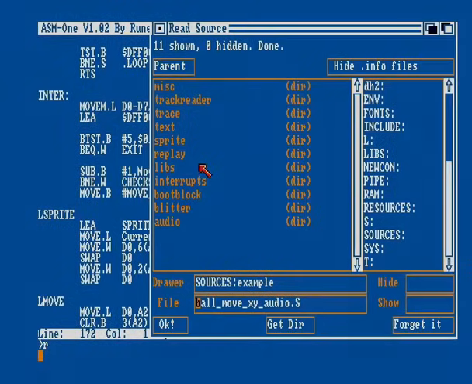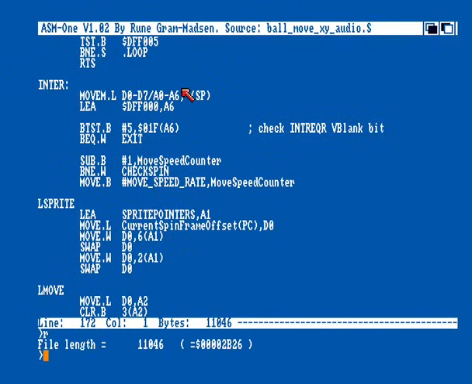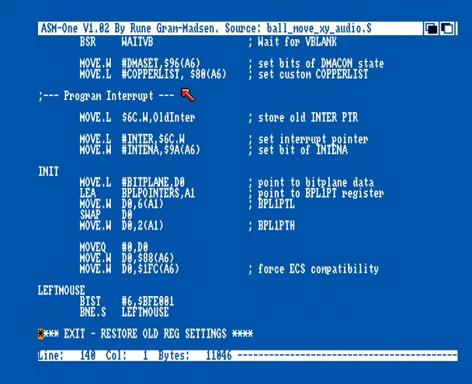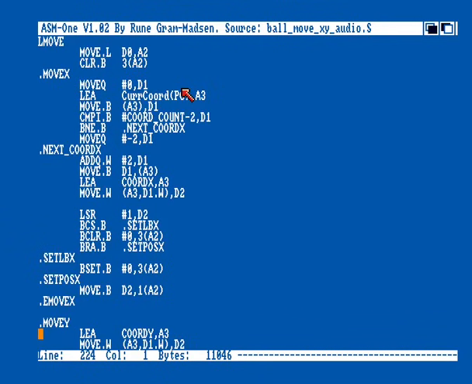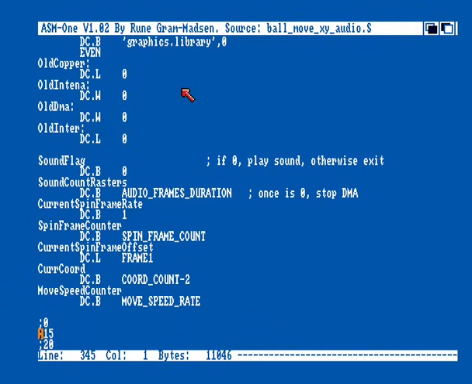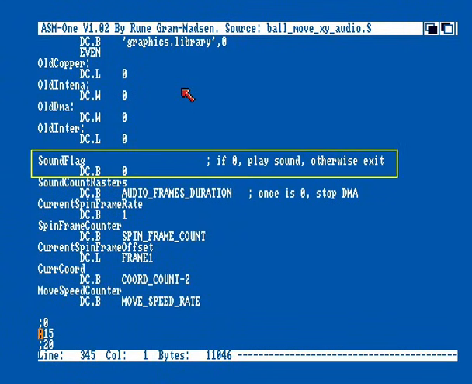Okay, before concluding our video, let's take our good old spinning ball demo and enrich it with a bouncing ball sound. If you don't know what I'm talking about yet, please take a look at my previous video. I added a sound flag variable that acts as a switch. If its value is 0 and the ball touches the ground, the bouncing sound will be reproduced. At this point, the sound flag will be set, and it won't change its value until the ball leaves the ground.